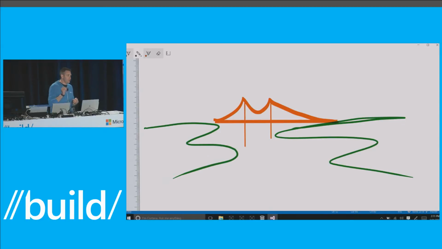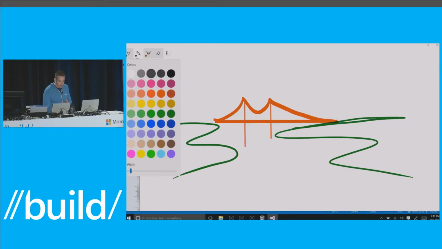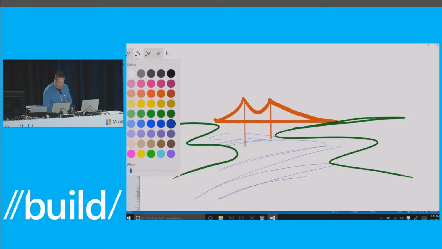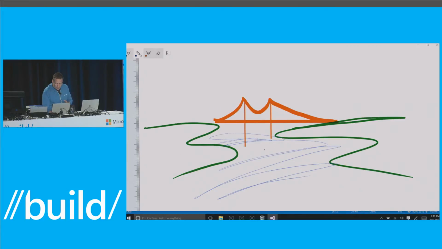But you also notice, for those who've been on the floor, you've had the opportunity for the code labs, and you had the experience to interact with the toolbar, there's this third button. We've put that as kind of a different pen type. It's actually just been kind of an additional ballpoint. But really, what this is, and I'm happy to announce that in our preview that you will be seeing in the next couple weeks as part of the Windows Insider, is our new pencil brush. So we've actually added, let me put a little thicker up here so you can see it. This is our new pencil texture that you'll be adding.